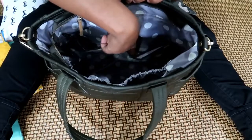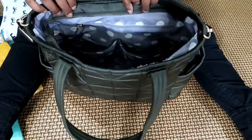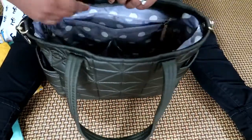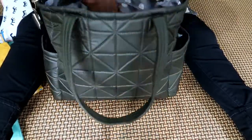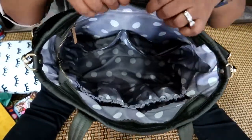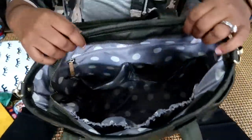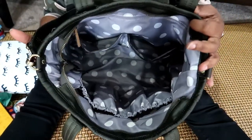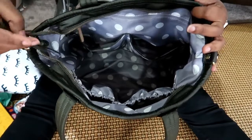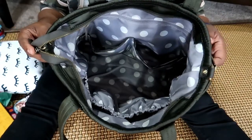Turning it around to the front of the bag, you have two pockets — one here, one here — just your regular pockets, and then you have a zipper going across, a nice deep zipper. You'll notice on the inside of this bag that it does not have any side pockets, which I think is nice because you rarely use those when the bag is full anyway, so not having side pockets has not been a downfall.